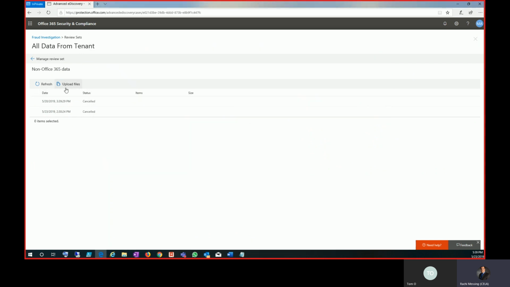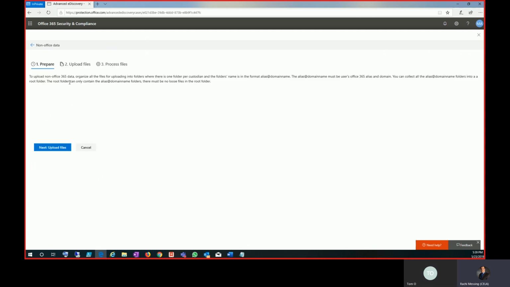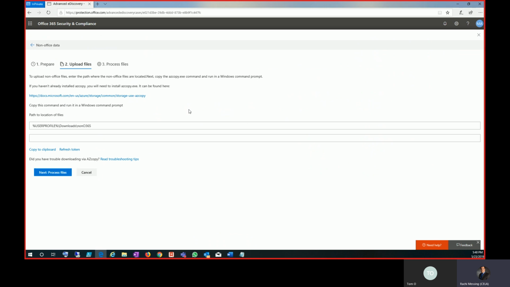And then what I can do is I can simply come in here and upload the data into this review set. So what that'll do is it'll allow me to go through the steps of uploading the files. It'll give me a location where to upload them to. So I can run this from a command prompt. All I need to do is change my source location here to say this is where that data actually exists.